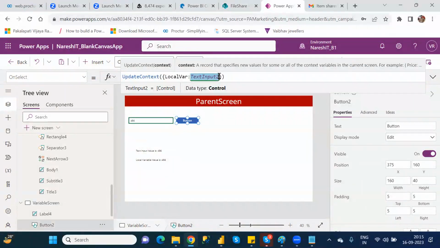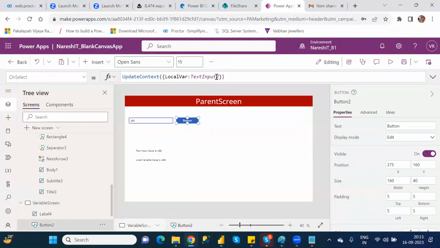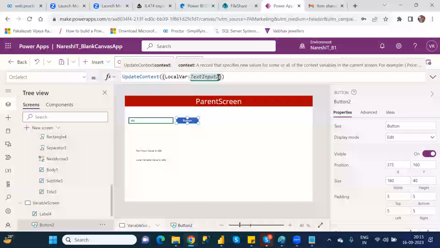At that point of time, if that particular element is in some format, what is the format here? Text, right? Always you have to call with the name dot the format name. What is the format name of that particular text box? Text, right? You have to call it with text also. Understand clearly or not?